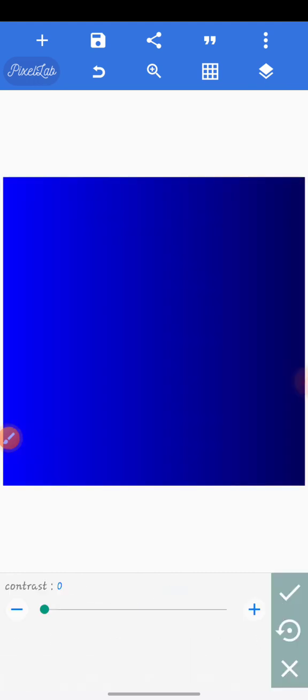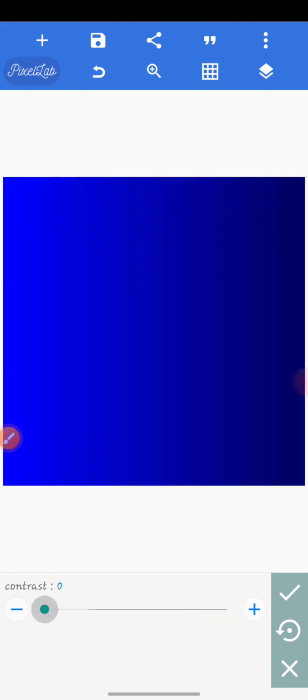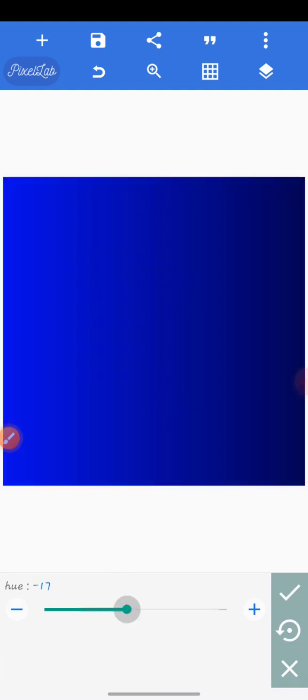Okay, now this one is contrast. Just make it contrast. And your background, you imported your background and you want to change the color on it.